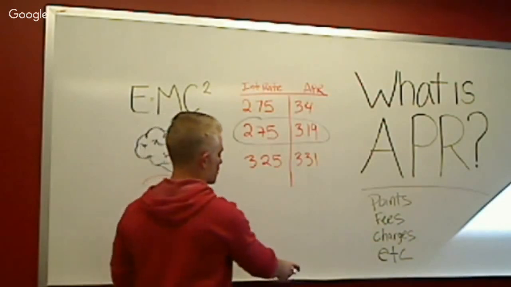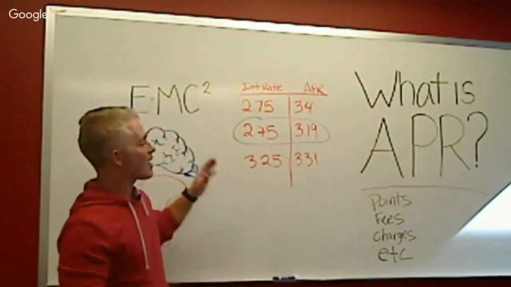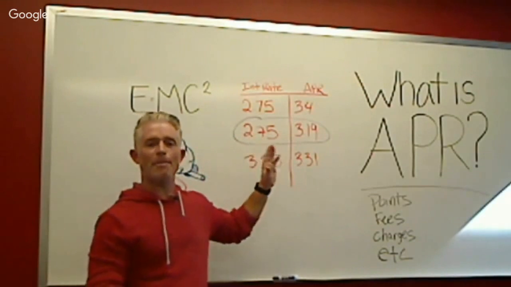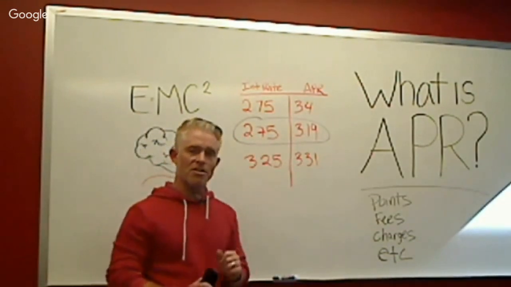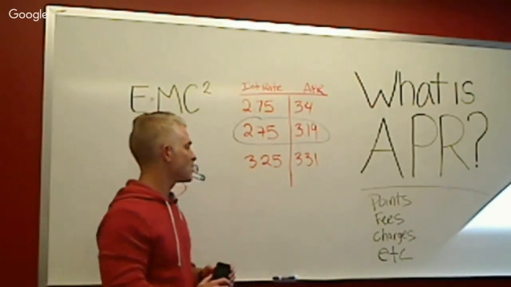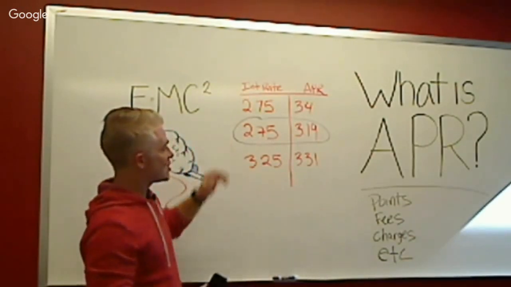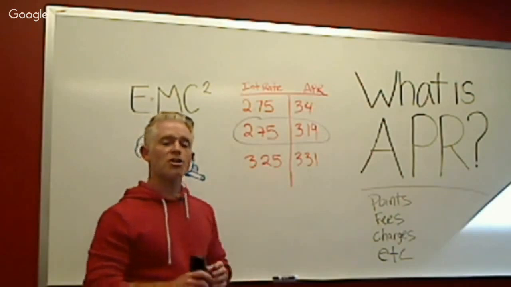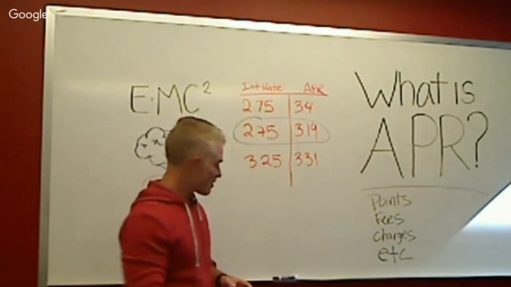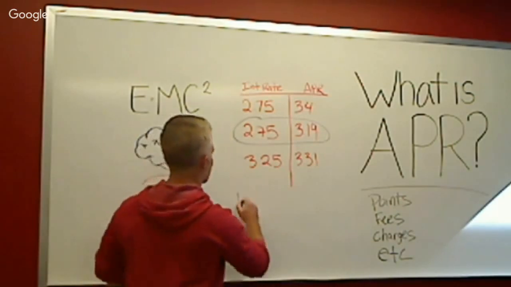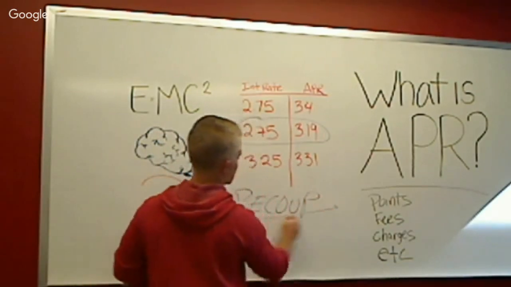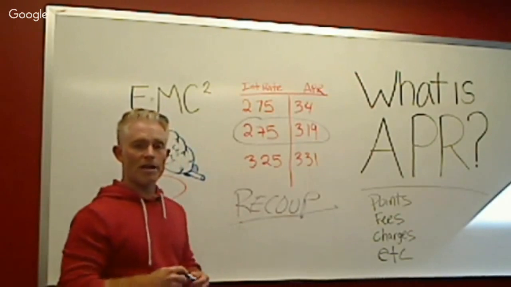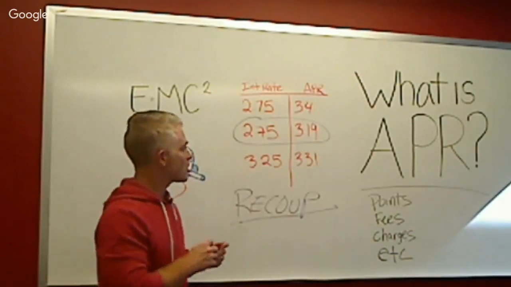Now, I'm going to end with this. One of the reasons why I feel like APR should not be the only thing you're looking at when making a decision. It's important to understand it, and I hope my explanation just helped. However, in addition to looking at your APR, you should also take into consideration something known as recoup. Okay? Hopefully this marker looks okay on the screen. Recoup. Okay? How quickly can you recoup your closing costs?